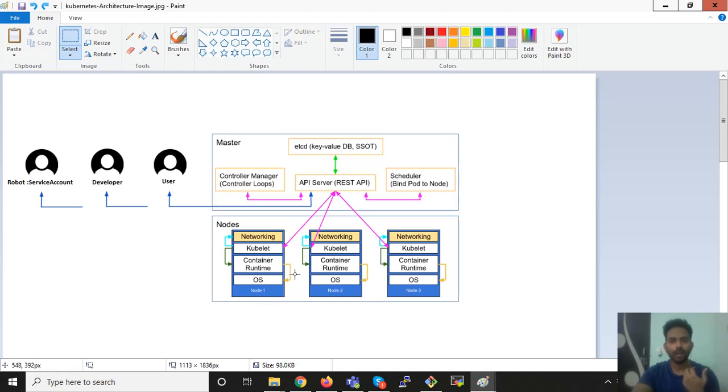If you look at the API server component, which is a REST API, it is basically the major component on the Kubernetes cluster that interacts with multiple other parties like worker nodes and also users, developers and service accounts, I mean automated services that are required to authenticate on the Kubernetes cluster. They all go directly to the API server. So let me tell you what the entry points are where security can be patched.